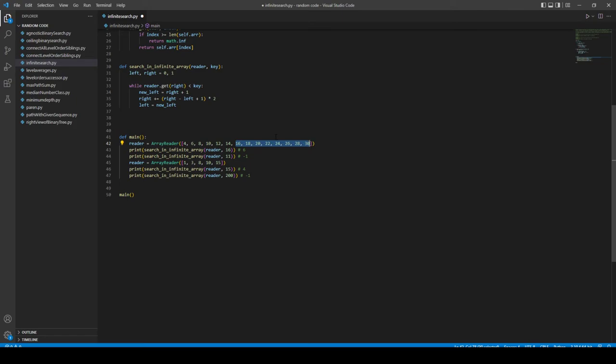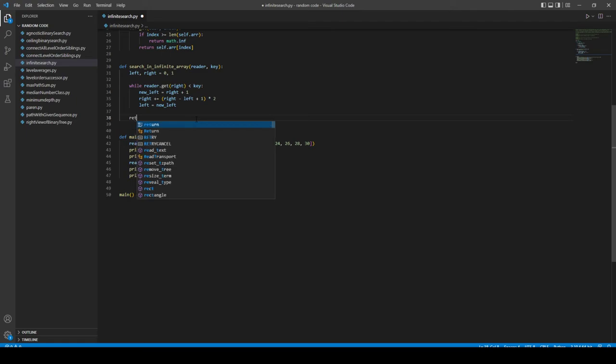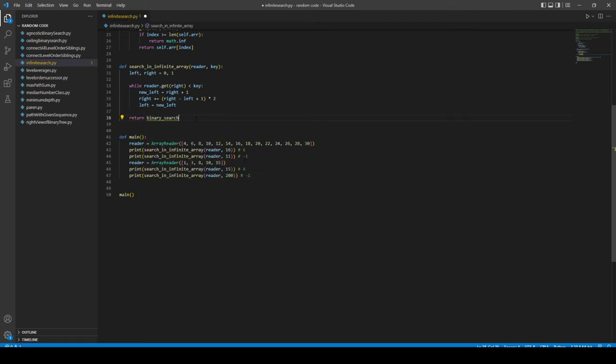So we will just run our regular binary search here with the reader, key, left and right.